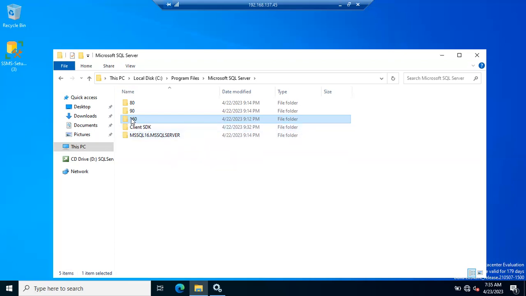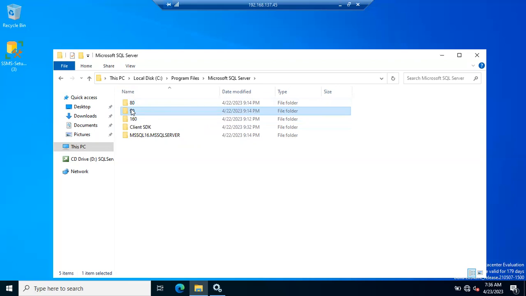Okay, by just seeing this 160, we can easily tell this belongs to SQL Server 2022. 160 means 2022. Apart from this, some of the basic features will be there in the previous folders, so automatically the 80 and 90 folders will also come. Don't get confused here, sir. If you see 80, have we installed SQL Server 2000 here? 80 means SQL Server 2000, 90 means SQL Server 2005. We haven't installed those services, those instances.